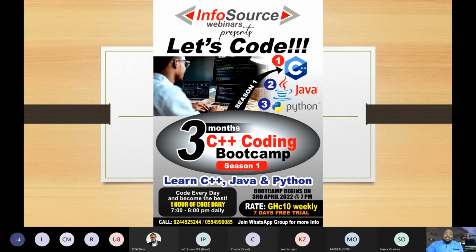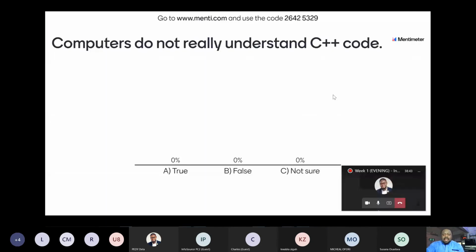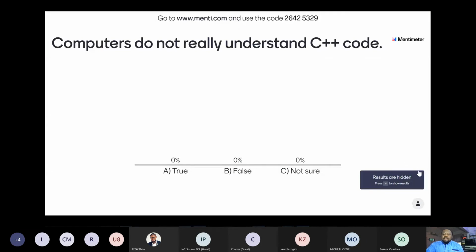I'm going to share my screen and we are going to see how the questions look. Make sure you participate in this. Everyone is part of it. At the end of the day, we will keep all the results and they will all add up to your performance. Remember, this is a real course and you are going to be certified. So take everything seriously and get involved, because in this bootcamp you are going to fall in love with programming.